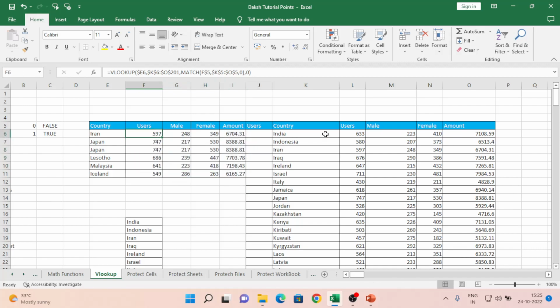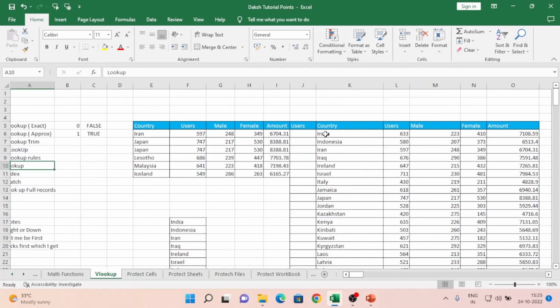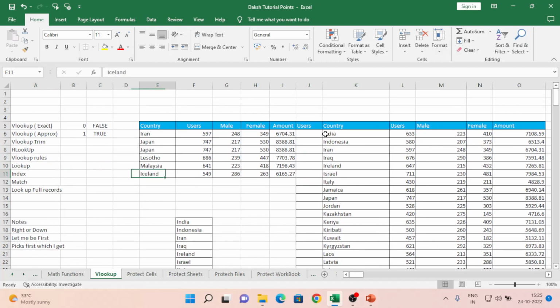I will be getting the results, and I don't have to do anything else, it has all been taken care of. Okay, so this is the example of doing VLOOKUP. For example, if I want any other country, I paste it here and press Control D, I will get the same result all at the same time, right?